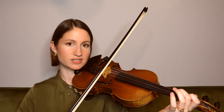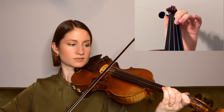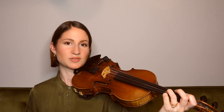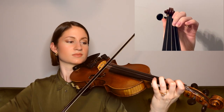Starting from the beginning, we have a pickup on Bb, and this first phrase goes like this. Just staying between the D and A strings there. Moving on to the next phrase — all of those notes were moving in stepwise motion, if that helps as you're learning it by ear.